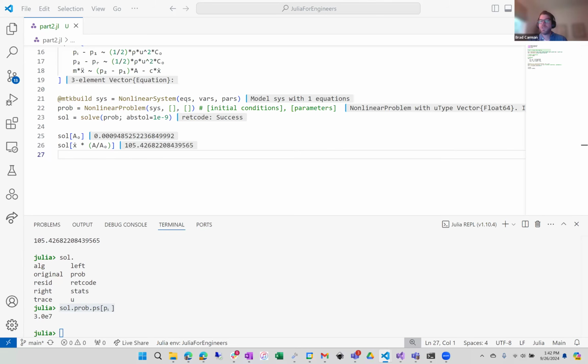Okay, so there's a question: is sol.u and sol index of u the same? No. The u that I have here, this expression, is the symbolic expression. The sol.u is unrelated. Sol.u is just where the numeric information is stored, so that's the vector of the solution. Those two u's have the same name, but they're two very different things. Okay, hopefully that was clear.